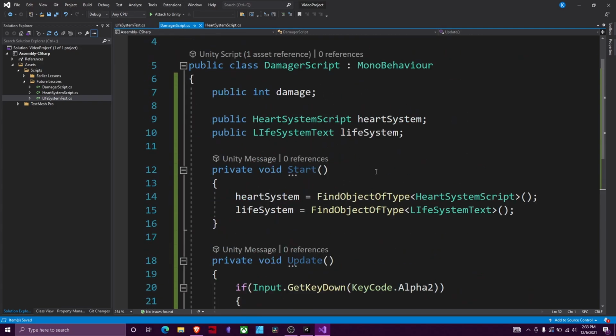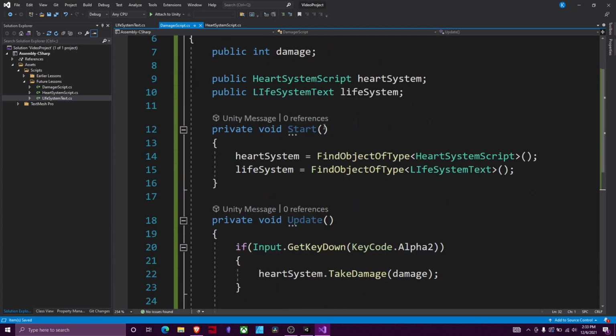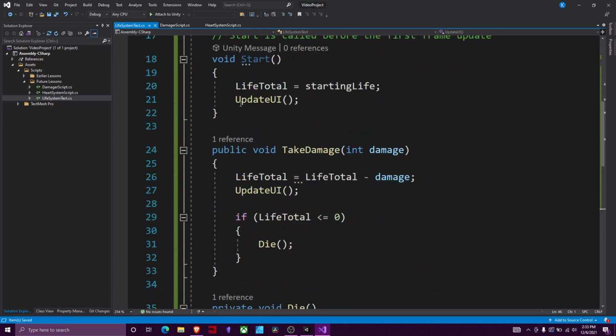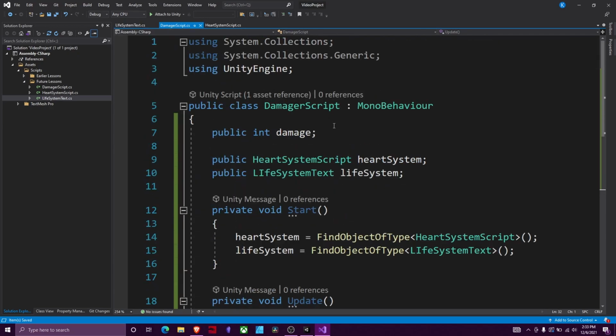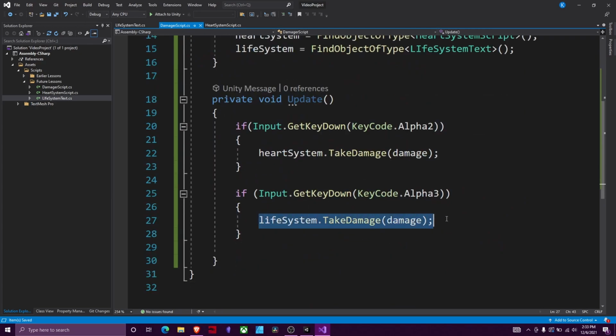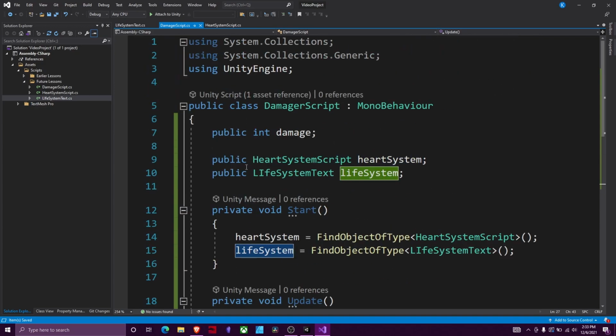And then I went ahead and set up a system script here, which just allows us to deal damage. This is how you would interact with this public take damage function. So in my case, I made it so when I press a button, the take damage is called, but in an actual game, it would be called when you do things such as collide with an enemy or a spike or something like that.